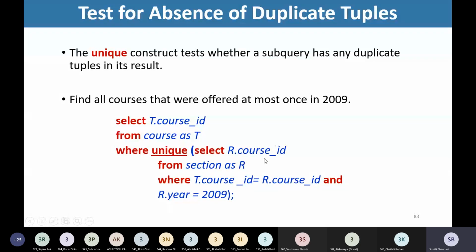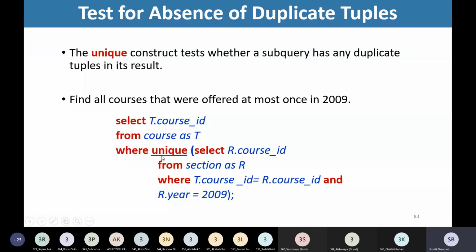So this subquery is providing me whether the course in the outer query is offered in this year 2009, and all those tuples it will provide. So this result may have duplicate course IDs if that course is being taught more than once in this particular year.